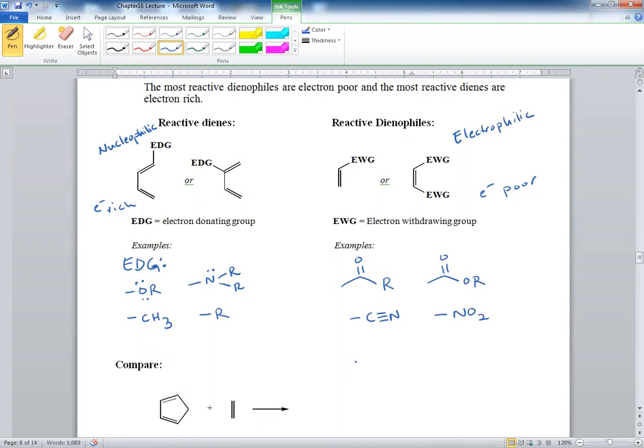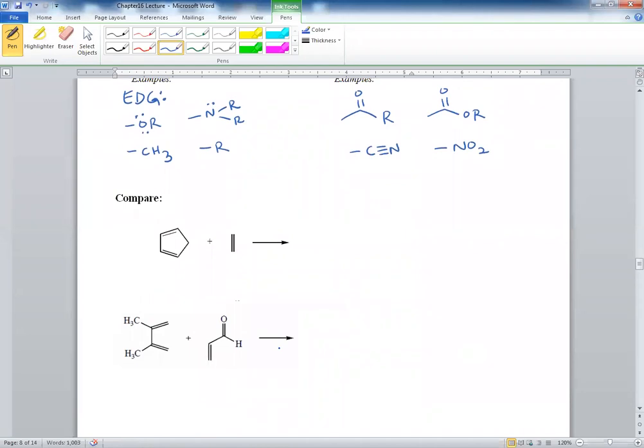So let's give you an example here. If this reaction were to take place and you don't see that much of electron withdrawing or donating groups on each, this reaction obviously would take place, as we said, this way. Let me fix this a little bit. All right, let me just go this way. So the connection is being formed. Do your best on this. Again, you can draw it the other way that I've shown you. I'm not expecting you to draw this perfectly, but this would be the product.